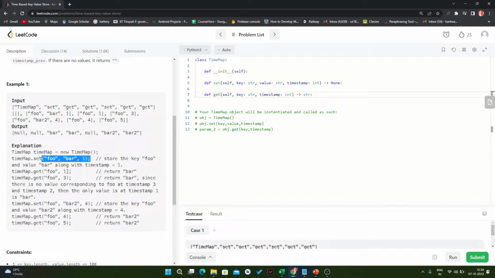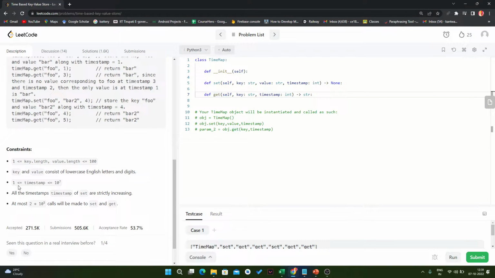In that scenario 1, the previous timestamp is less than or equal to the current one, and for 3 also it is less than or equal to. Then we add one more key and value pair here, and we did the same thing. One more thing is that whenever we are setting values, we always get the timestamps in increasing order.